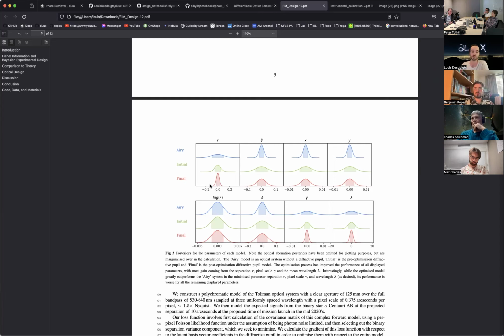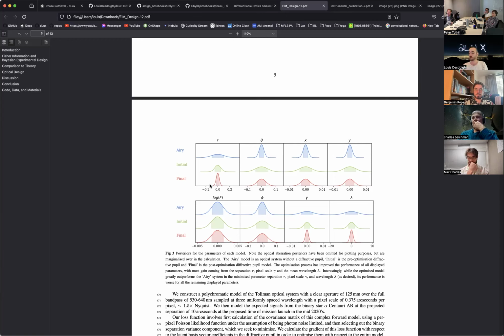Yes, when I say Airy disk, I more mean just an empty pupil optical system. So in this analysis, this is with the secondary obscuration and the spider. It's not a perfect Airy disk, but just an empty or filled pupil, whichever way you want to refer to it, modeled over the full wavelength range of Tolman. That's part of the benefit of this. You just forward model the whole thing, and it encapsulates all of that directly.